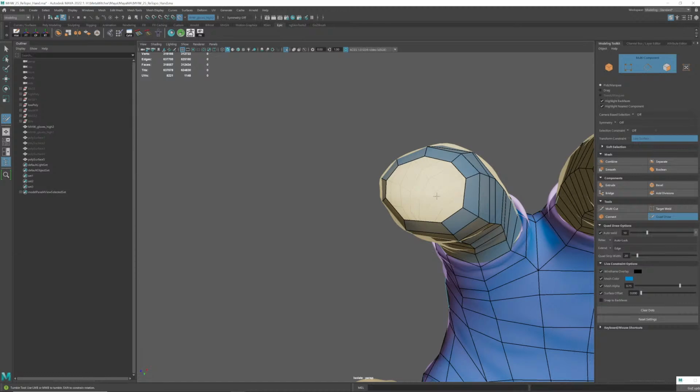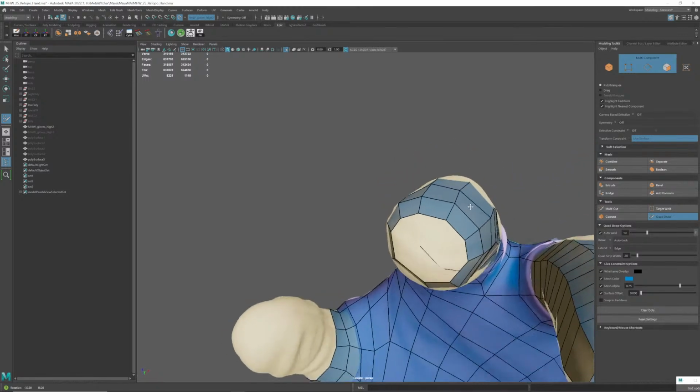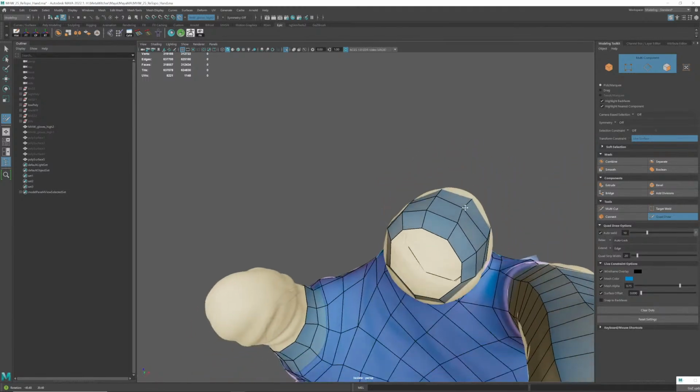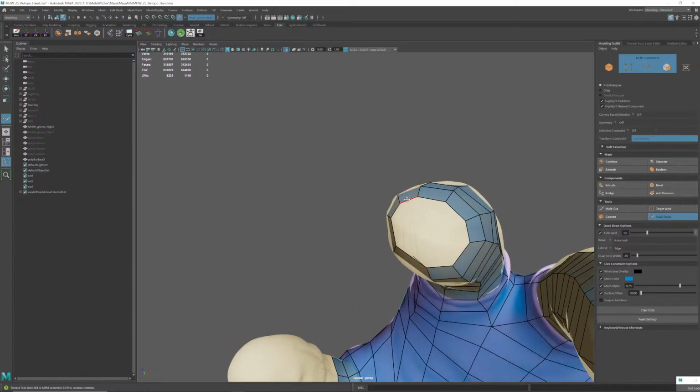The problem is we have some weird 1, 2, 3, 4. Wait, is this 8? 1, 2, 3, 4. I can't count anymore. 5. It's because I don't have a midline. Where's the midline? I can only count from the mid. It's so hard to tumble like this. 1, 2, 3, 4, 5. 1, 2, 3, 4. Whose idea was that? That's not a good way to finish a model.